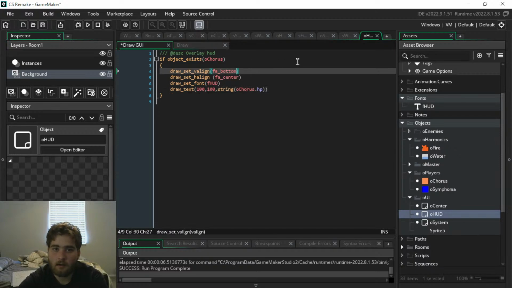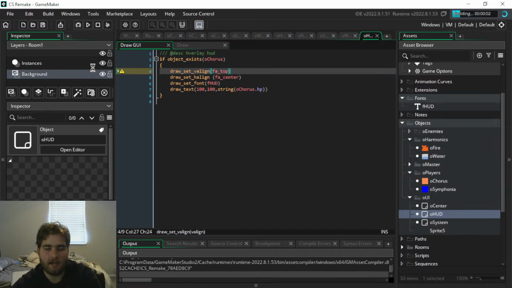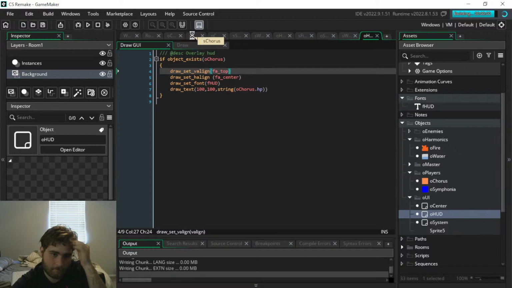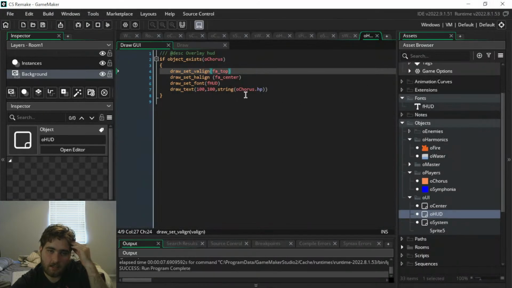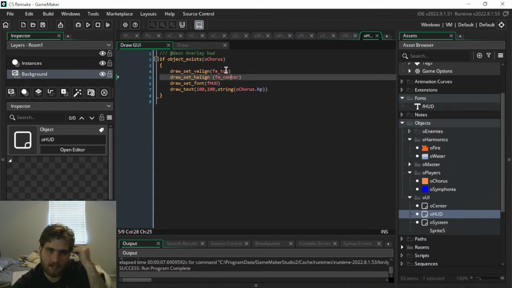FA top. I think it might be that you had to do it the other way. Yep. It's the hundreds there. So horizontal line FA.